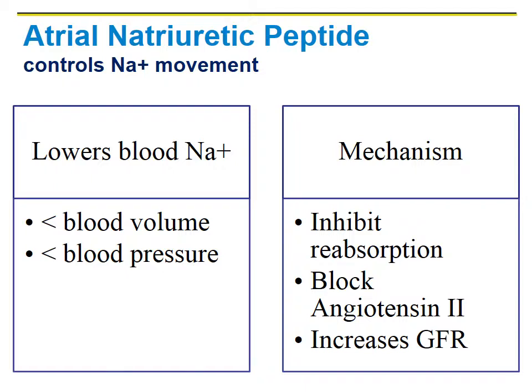Remember, sodium's an important ion, right? We can use sodium to control substance movement. We especially use sodium to control water movement. So what makes sense to you if blood pressure and blood volume are too high? Should we leave it high or get it back down again? Hopefully you said get blood pressure back down again. We have lots of blood vessel ways to solve that problem, but we can also use the urinary system to help solve the problem.